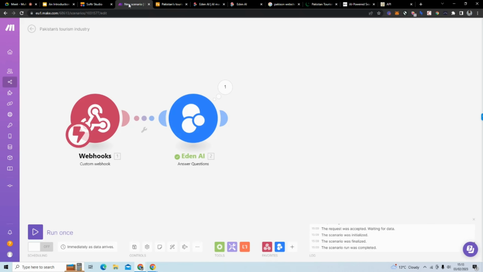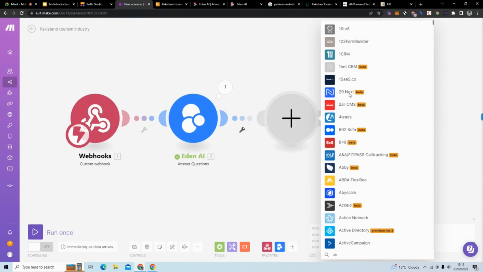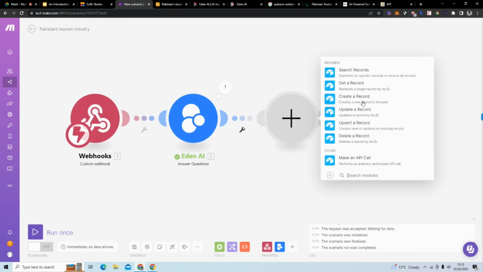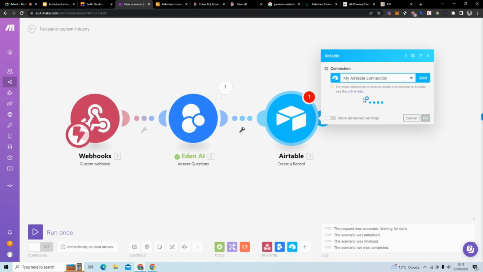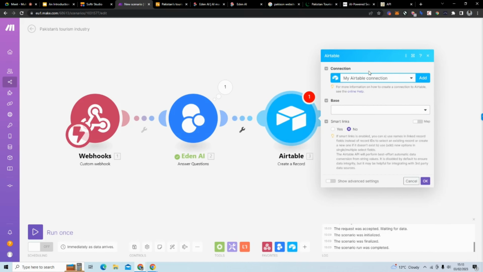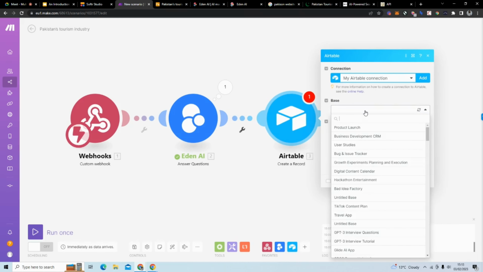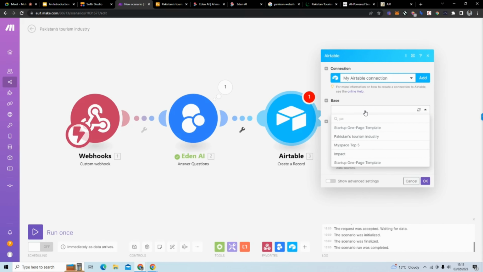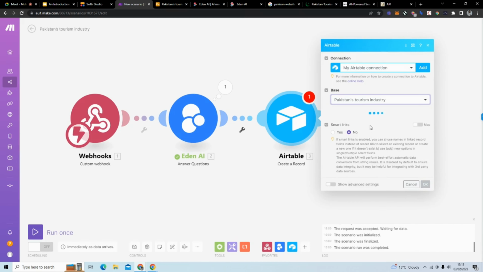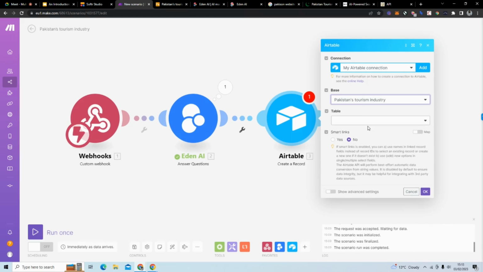And so what we want to do is after it processes with Eden AI, I am going to tell it, add it to my Airtable database. You can do lots of different things. You can delete a record, update a record, but we want to create a record. My Airtable database is already connected. And what I'm going to do is find Pakistan's tourism industry.